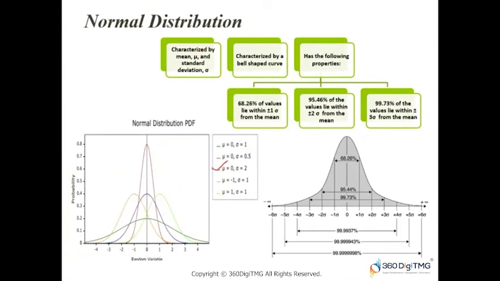Let us see what happens if the mean remains the same and the standard deviation increases. It's represented using this dark green graph, right? Height reduces in comparison to the blue, and also it becomes wider, right? So if the mean is same and standard deviation increases or decreases, what is going to happen is explained here.